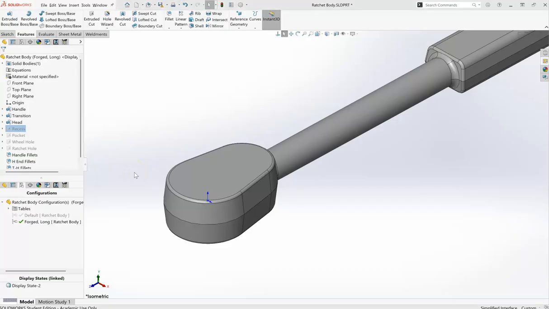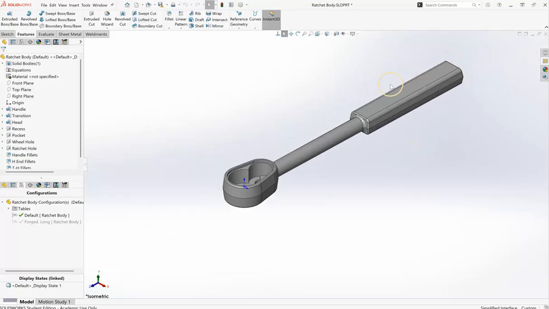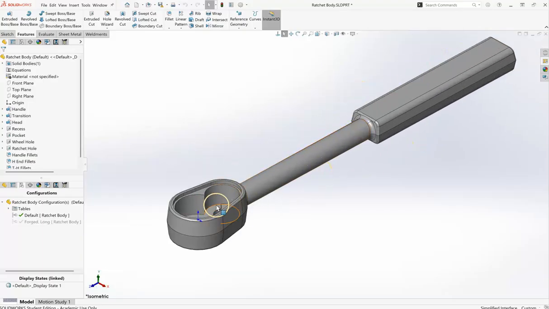To change between configurations, I come into my configuration manager, pick the one I want and double click on it. Now you can see it came back to the original that we started with, the head of that machine. So now that I have two configurations, I can go back and forth between them.